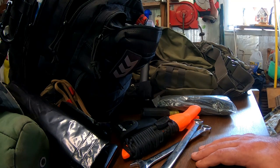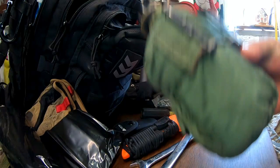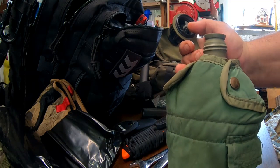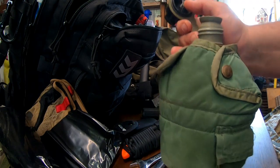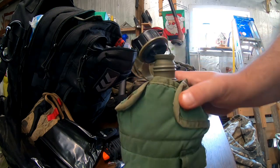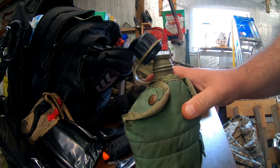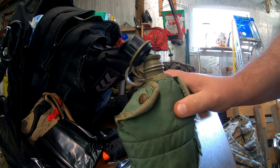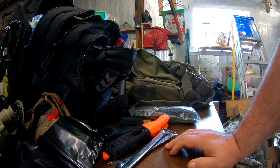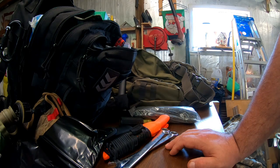When in doubt, a lot of this old military stuff beats all the modern stuff. This canteen, I've had this canteen since I enlisted in the Army in 1990. It's probably its third cap. I know it's the second sleeve, meaning this is the third one. Great. The military stuff was intended to be out in the field for a long period of time, so some of those old military standbys really make it better off for survival.